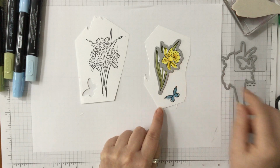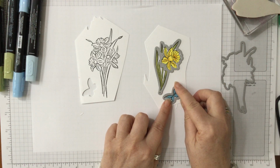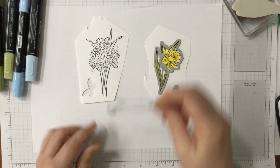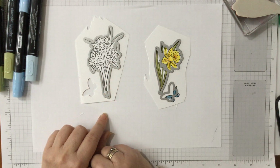And then just run it through the die cutting machine. The little butterfly goes through as well. Now I have die cut these out rather than wasting the time, and obviously this one goes through on here, and I colour that one in as well.